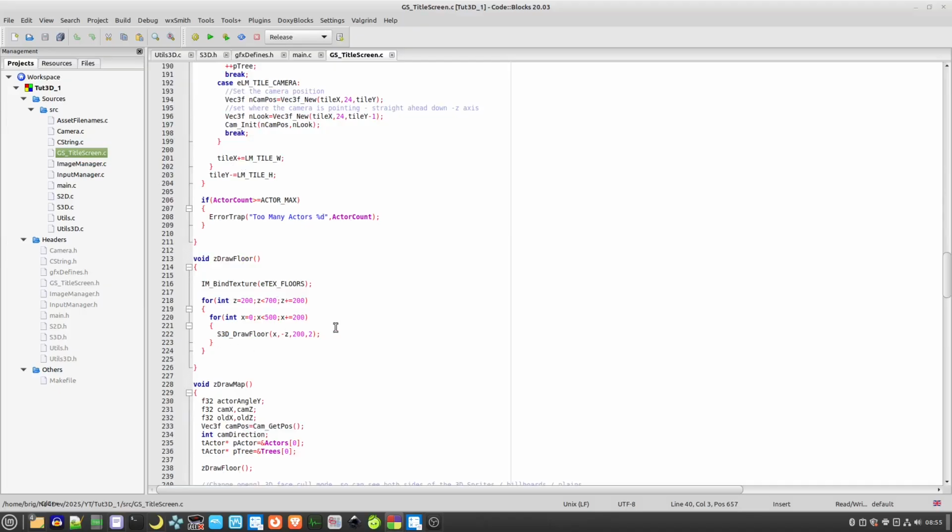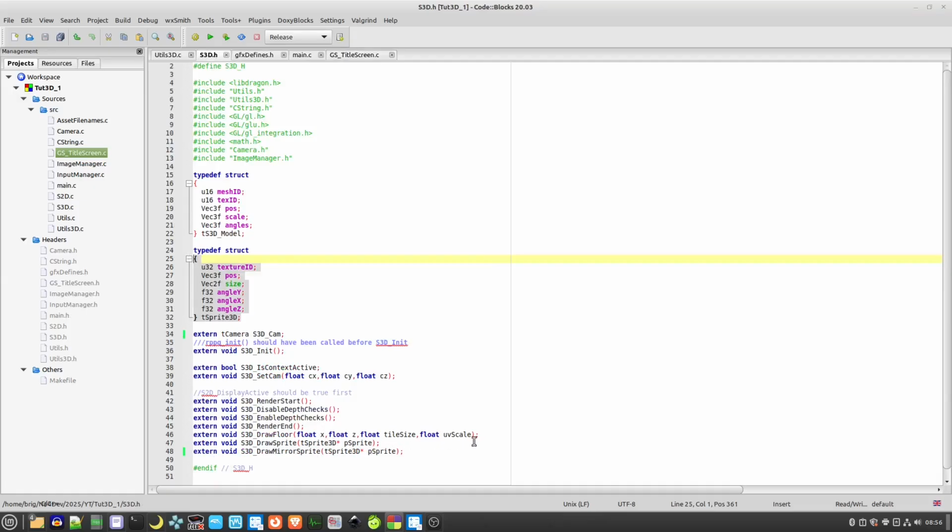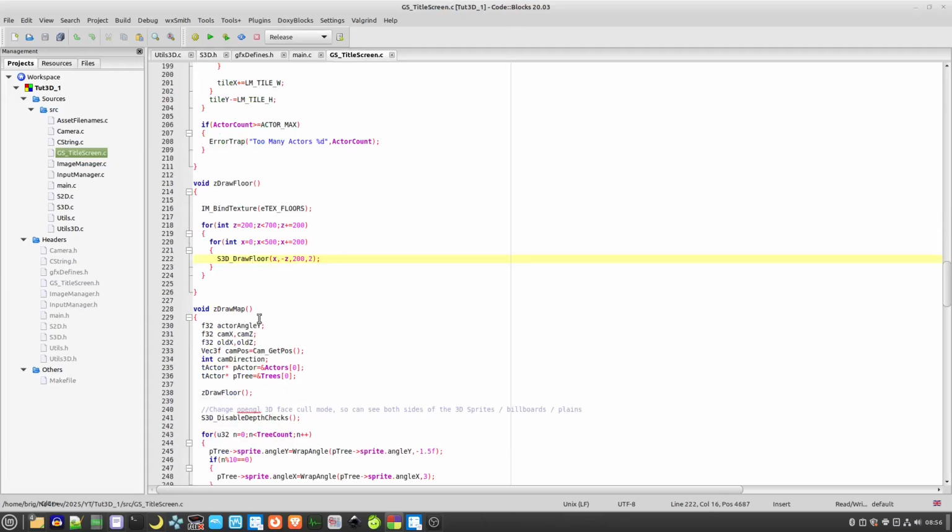So this just draws one floor tile. It's basically filling out the area underneath where the walls, which in this case would be the trees, will be drawn. And I don't pass in a texture for the floors here. If you notice in here, there is no parameter to set the texture, and it's because usually when you draw in a floor, they're probably all going to be the same.